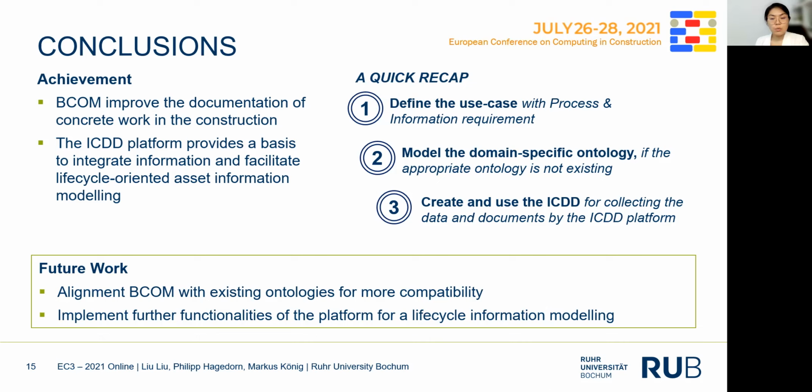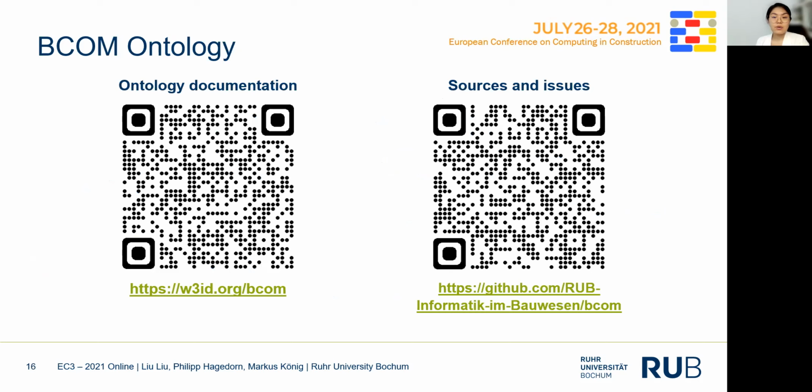In the future, we will define alignments between the BCOM and other existing ontologies for the construction domain, such as building topology ontology for more compatibility. And for lifecycle information modeling, further implementations with more functionalities of the platform, such as integrating existing asset management system, are planned. Here you can find further information and sources on the BCOM ontology using these QR codes or hyperlinks.